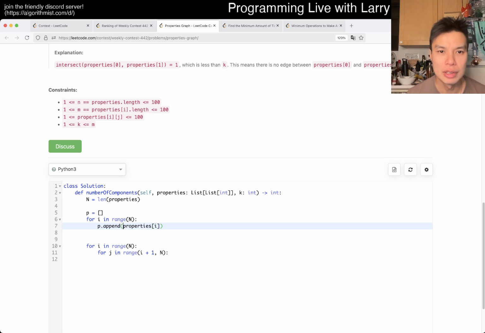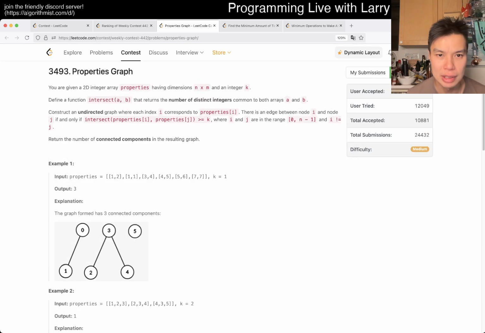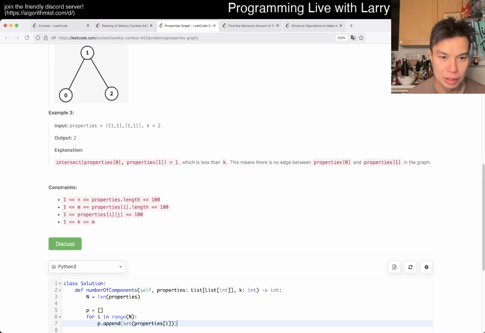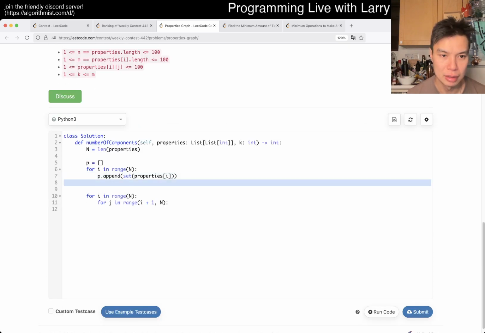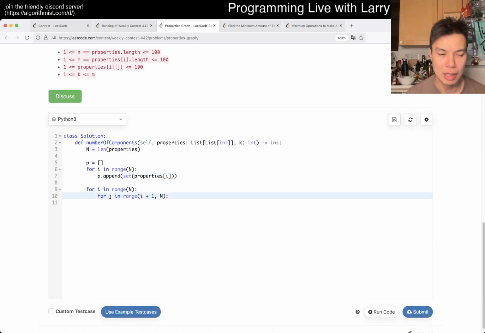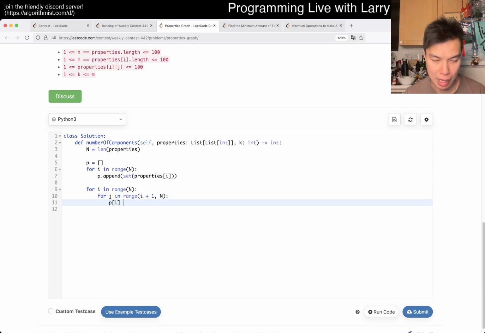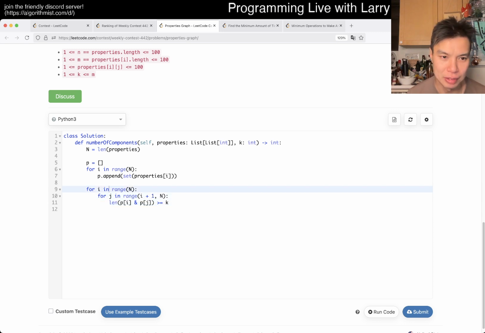So we want it to be a set, right? They're unique, distinct. Convert to a set, and then we have p sub i and p sub j, and if the length of the intersection is greater than or equal to k, then there's an edge. Then I guess we should use union find, actually.